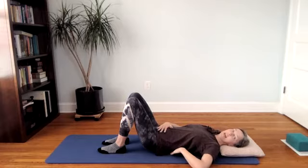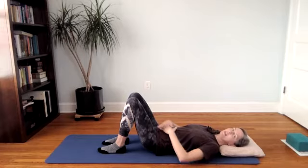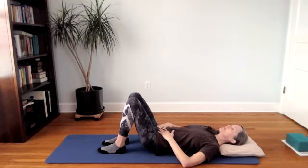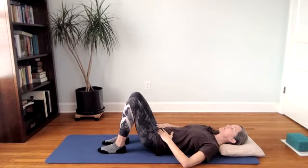So that's where you've got that natural little curve in between your low back and the mat. And that's going to be a different shape for everybody. Okay, so it just depends on your body. So just allowing for whatever little natural space feels comfortable. We're going to try to stabilize that. Keep the hip bones nice and still now as you open right leg out to the side.